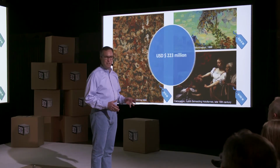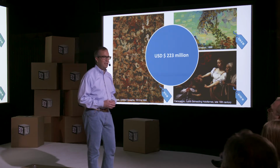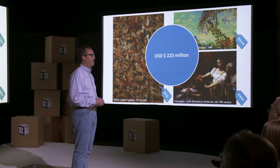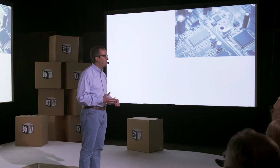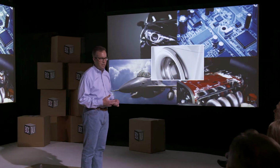Now today, I'd like to take you on a different kind of treasure hunt, but one that similarly relies on unlocking the value of something by carefully documenting and understanding its attributes and provenance. What I'm about to share is probably the single largest untapped frontier for cost reduction and efficiency in most manufacturing supply chains today. And it doesn't matter whether we're talking about advanced electronic devices, airplanes, automobiles, engines, or washing machines.